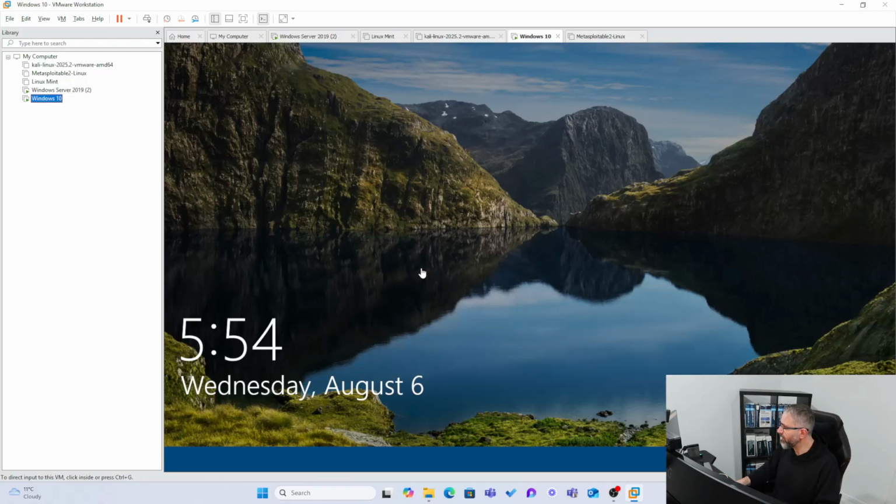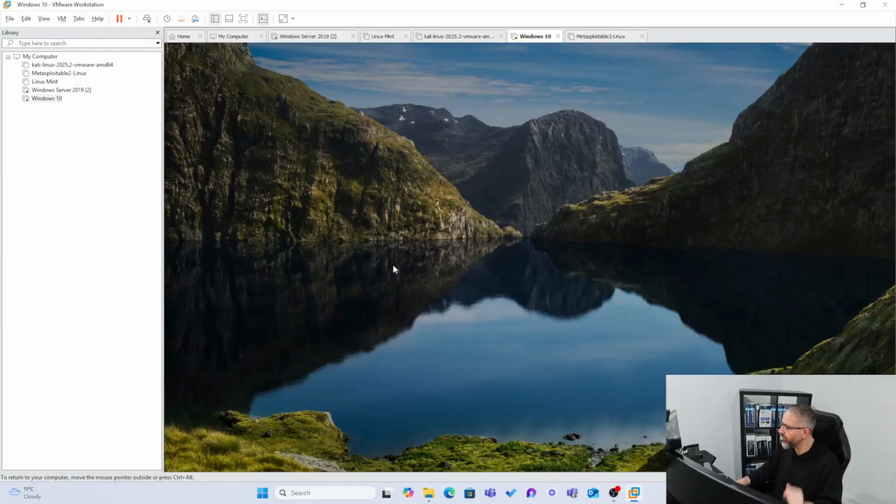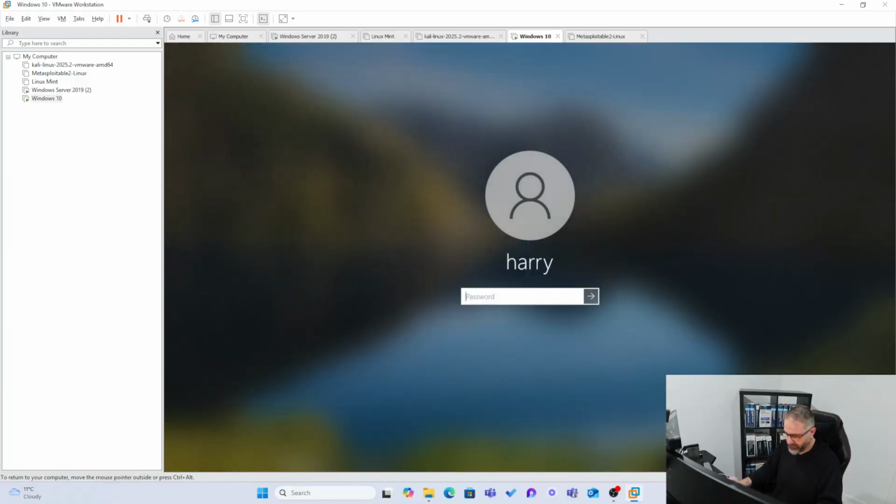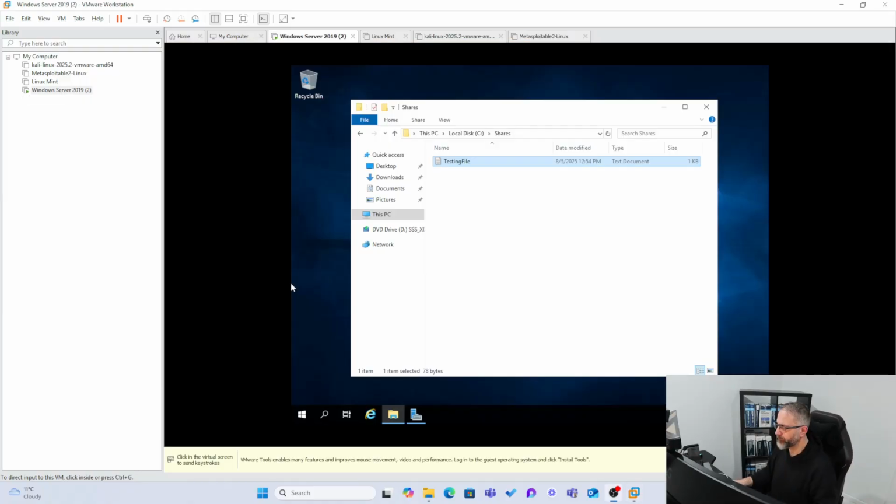Windows 10 seems to be up and running now, so let's jump into that. Hopefully I remember my password for this one too. And I don't. So I'll have to figure out what that password is in a second. So it looks like the password has completely escaped me. So I'm just going to restart it.